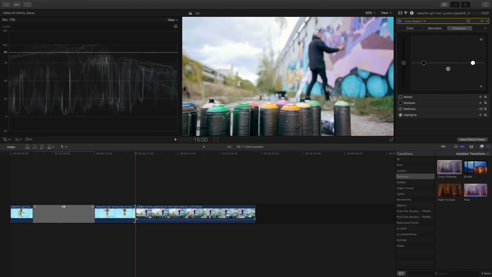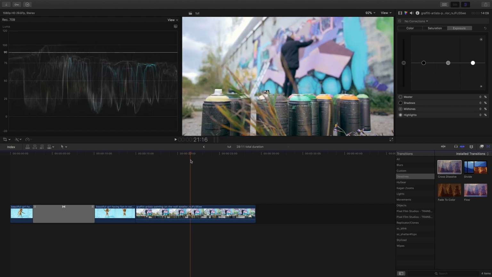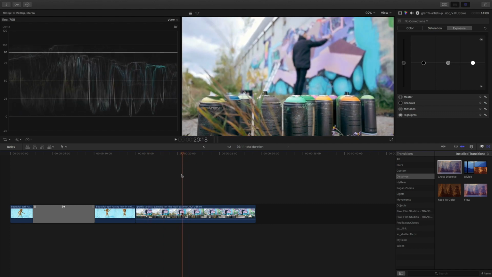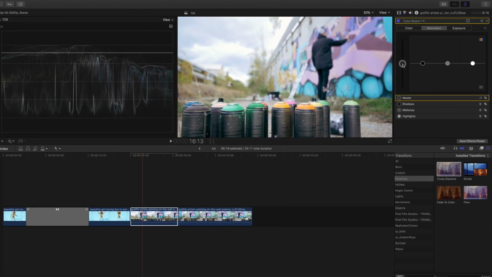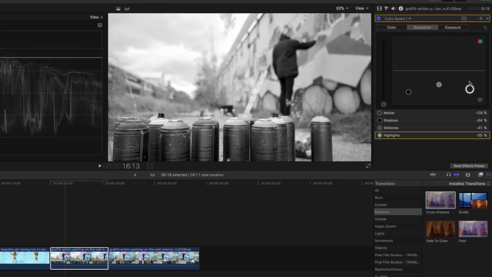And for this tutorial's sake, I'm gonna do the reverse. So let's say I wanna go from black and white to color, and I'm gonna use this graffiti palette to show you an example of that. So homie's getting down, you know, tagging up a little bit. Hit the blade tool, come over to saturation, drop that down, drop it all down.